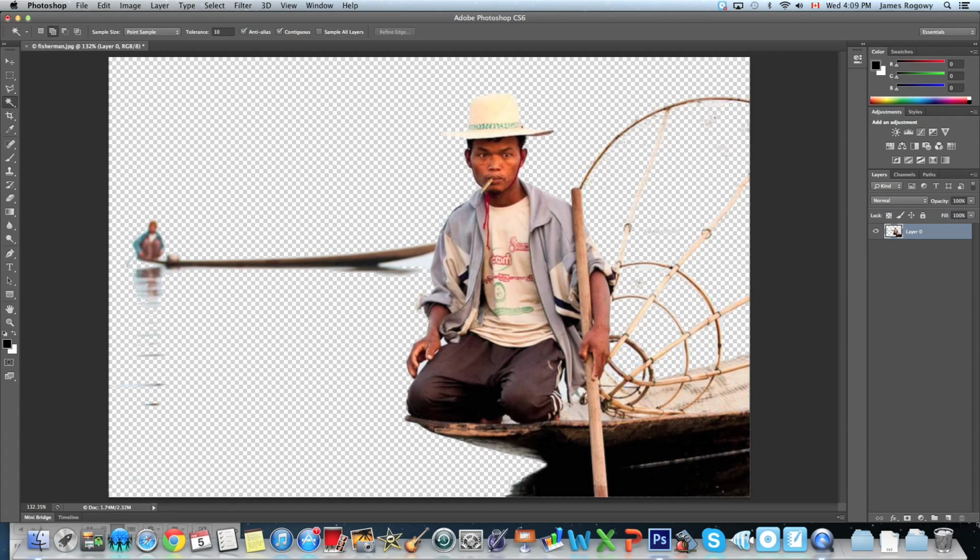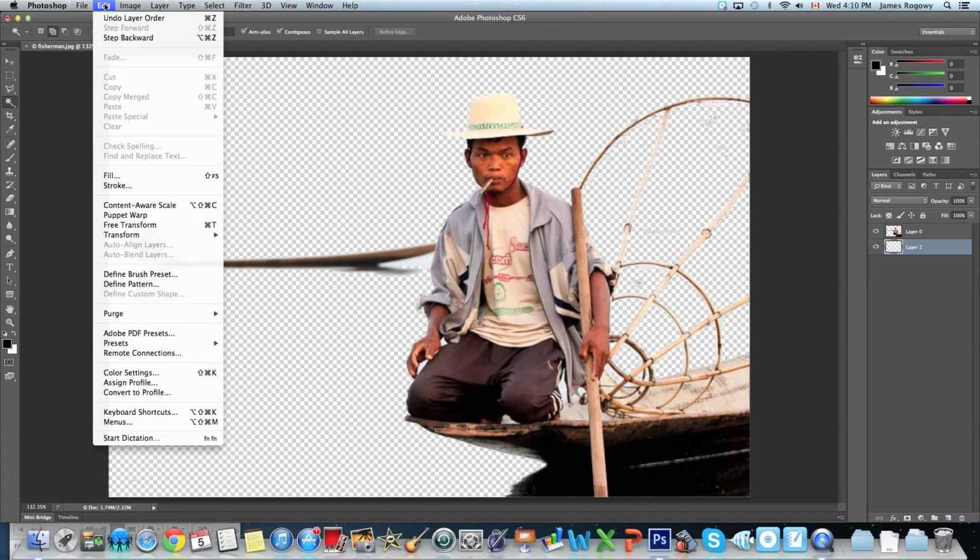What I'm going to do here really quickly down at the bottom of the layers palette is add a new layer, and it's this new page icon, and that'll add a new layer. I'm going to move this layer down below the first layer, which is layer 0 now. I've got that sitting below, and I'm going to fill this layer with a color. In this case, with this particular picture, black would be a good one to see how much of the light areas is remaining.